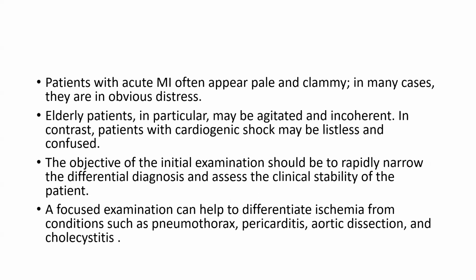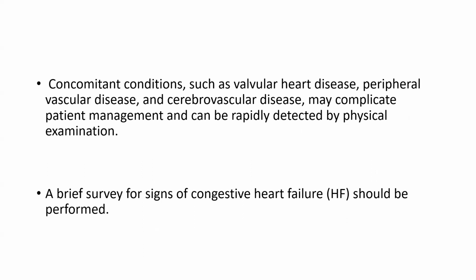The objective of initial examination should be to rapidly narrow the differential diagnosis and assess the clinical stability of the patient. The focused examination can help to differentiate ischemia from conditions such as pneumothorax, pericarditis, aortic dissection, and cholecystitis. Concomitant conditions such as valvular heart disease, peripheral vascular disease, and cerebrovascular disease may complicate patient management and can be rapidly detected by physical examination.